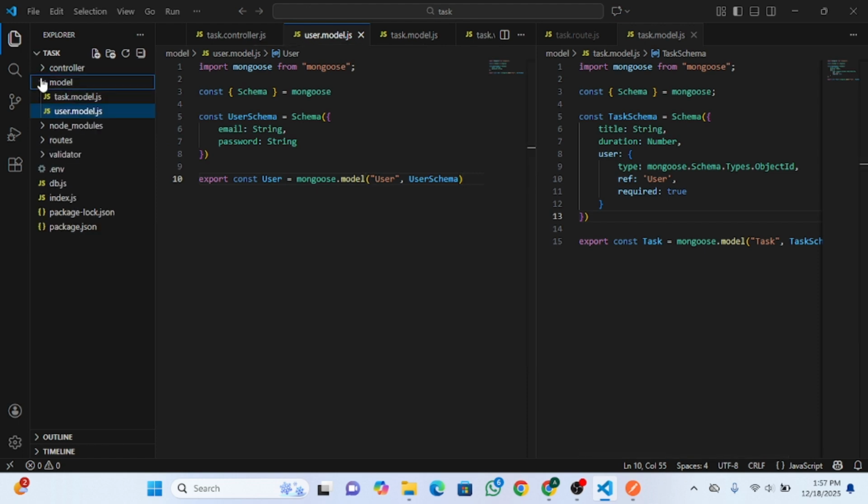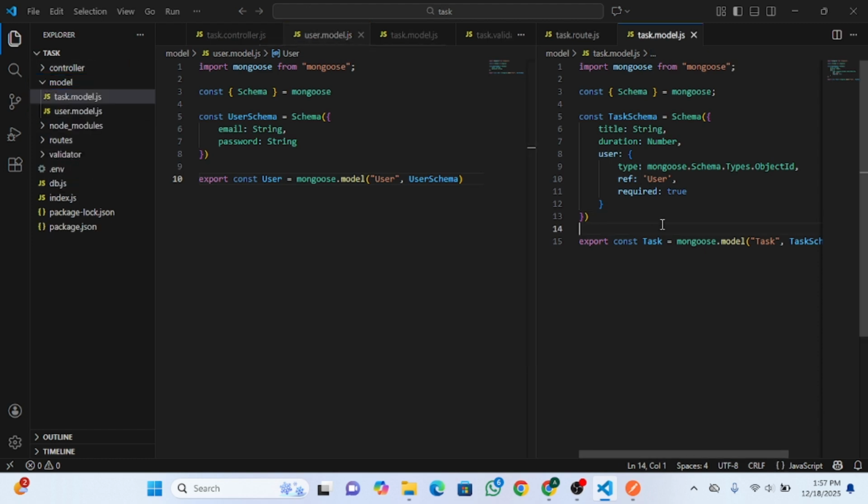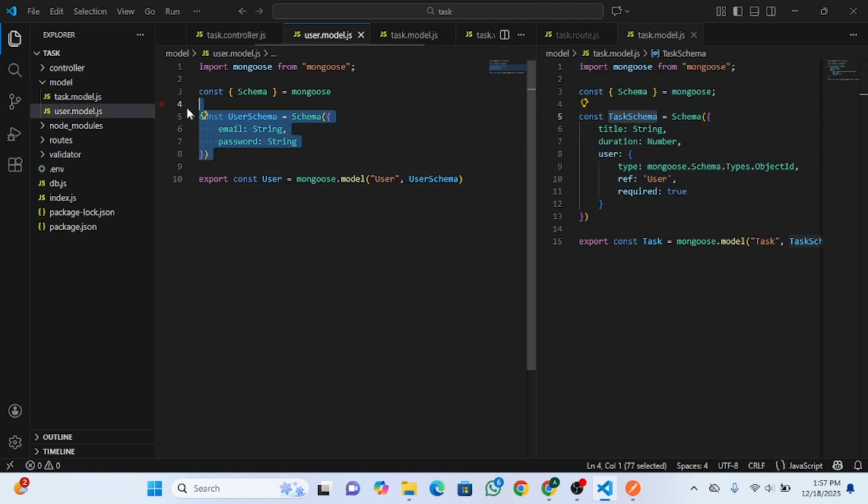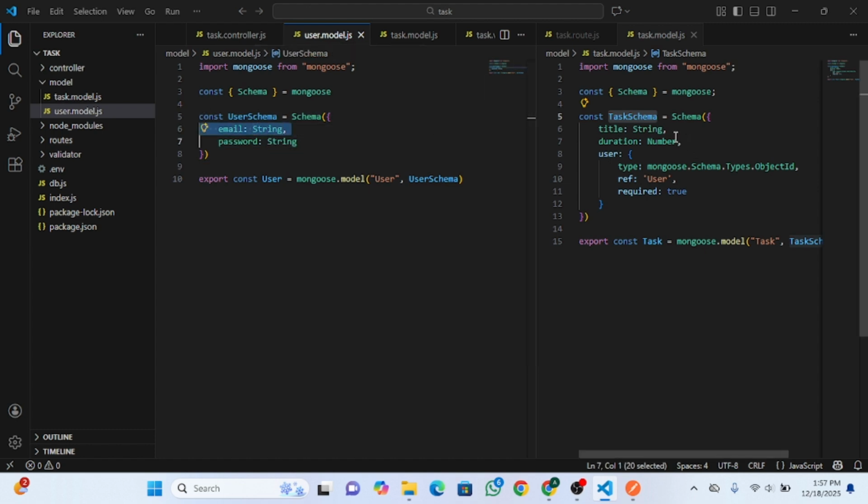Basically, you don't actually have to create a user. So this is how it is defined for now. Your task is connected to your user, so you could create multiple tasks with a particular user ID.